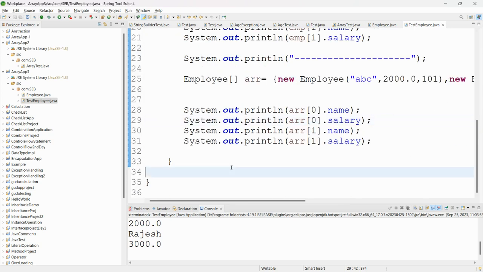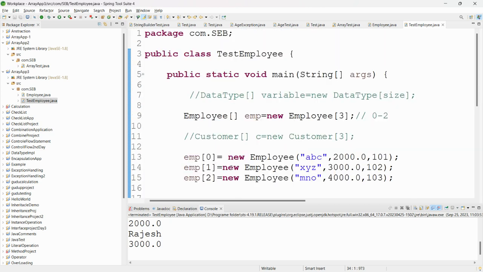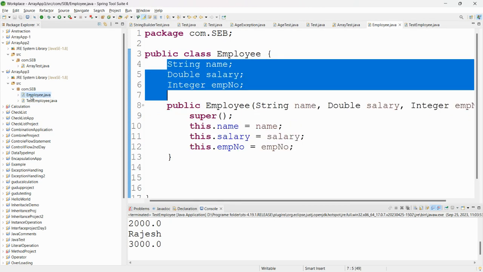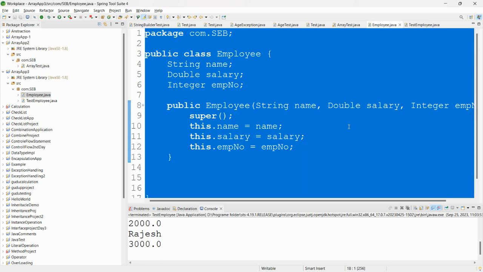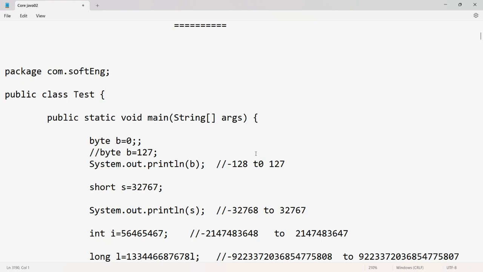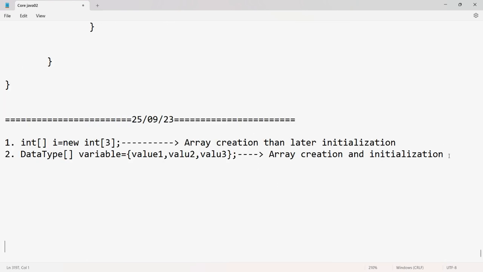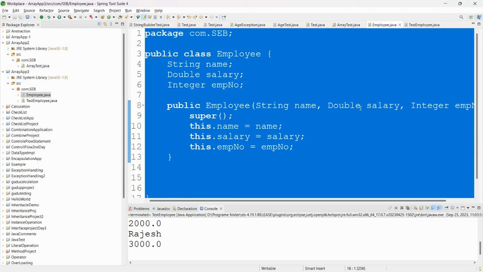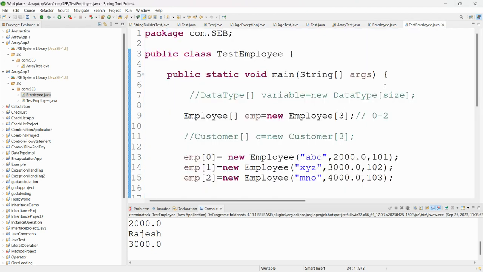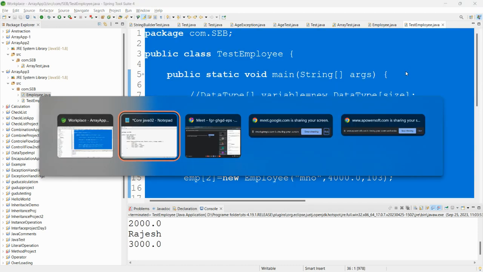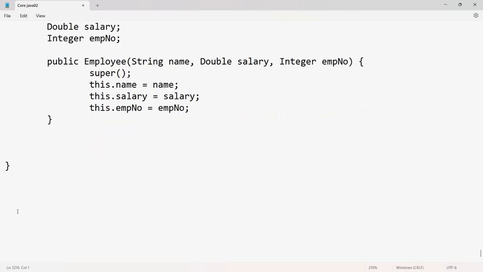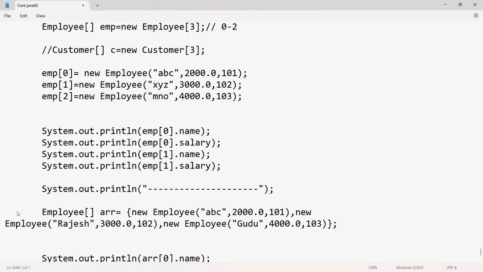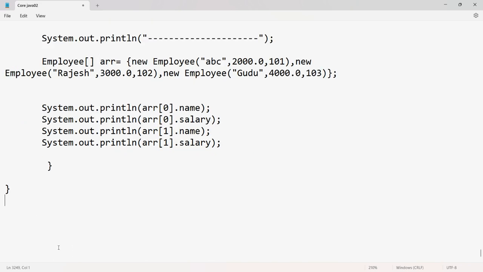So this is the thing. After that, I'm telling you, you guys should practice this example. If you do not practice, then you can't get clarity. I'm copying this example, Ctrl A, Ctrl C, and adding it to your notes. Then Ctrl Shift End, Ctrl V. Then I need to take the test class, EmployeeTest, and copy it, Ctrl C. These things I also added in your notes. Practice this one, guys, then you will get more clarity.